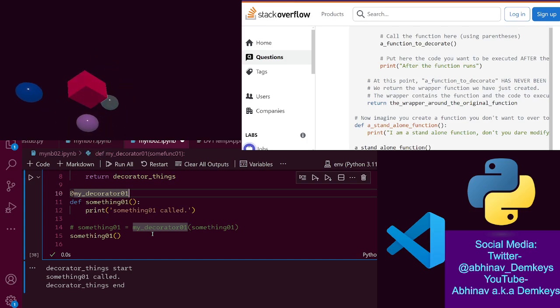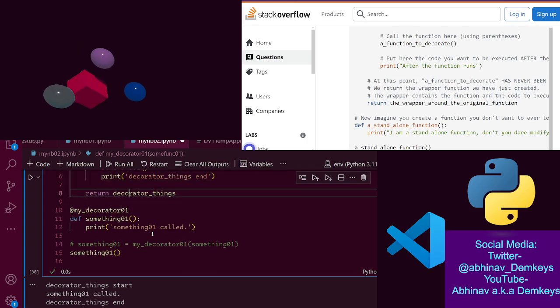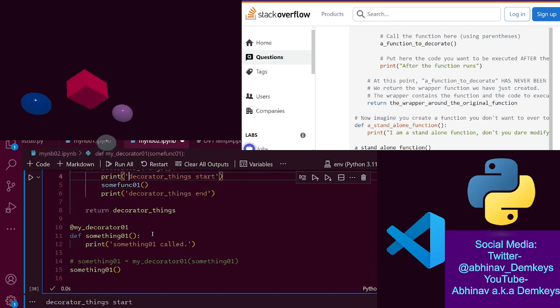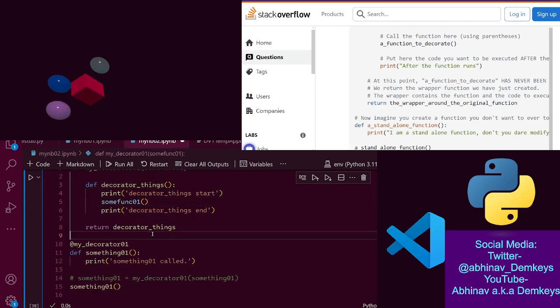You're able to assign functions to something else and then call that something else as the function instead. You're able to do a bunch of interesting things, but I've never actually done this. I've seen decorators being used, but I had no idea how exactly they were working.